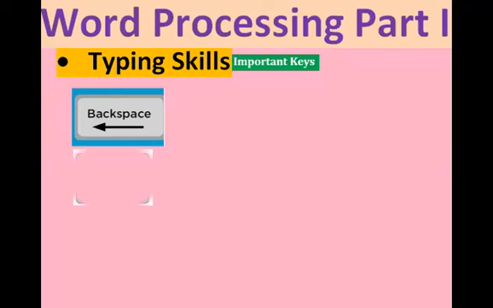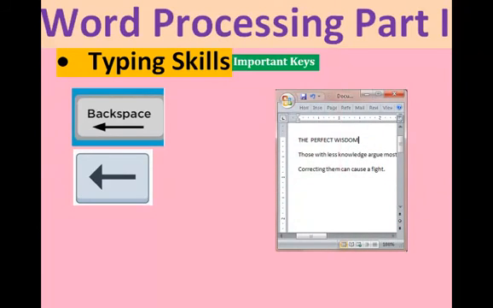Backspace. At times it can also look this way. They may label it backspace with an arrow pointing on the left side, but they may only put an arrow without labeling it, an arrow pointing on the left. Now this backspace, usually it is positioned on the right upper side of your keyboard. Now let's look at how it is used.